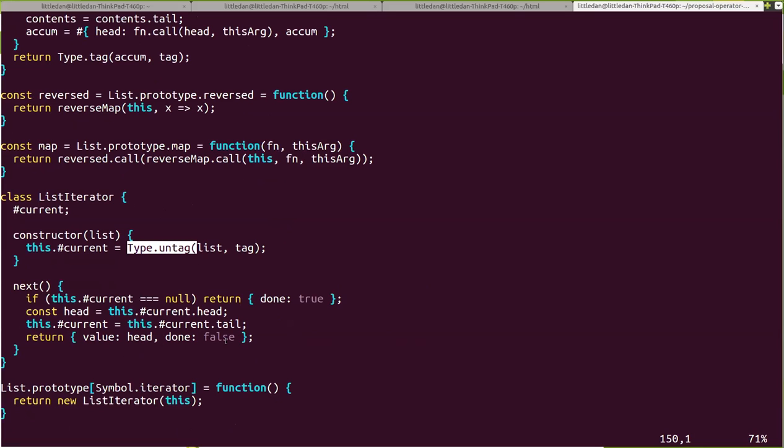And one further note about this wrapper: this type.untag function works both on the primitive value and on the wrapper. You can distinguish them through typeof. The wrapper will have typeof object or function, and the other ones will have these other symbol typeofs. But untag works through the wrapper. Otherwise, it doesn't make sense, I think. Otherwise, there's nothing you can do with the wrapper if you get your hands on a wrapper value.